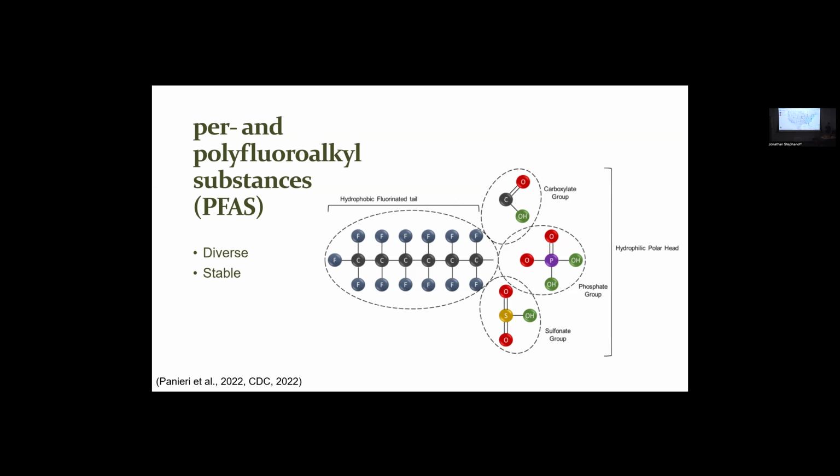So if you see here, I forget that there are people online. Well, they'll watch me walk to the camera. If you look here at this methyl carbon, that's completely fluorinated, that would make this compound a PFAS, essentially. And this carbon to fluorine bond is extremely important because it's the strongest bond in organic chemistry. And it makes these compounds really, really robust, very stable, both to chemical degradation and thermal degradation. And this has the unfortunate side effect also of making them quite persistent in the environment, which is why they're so widespread. And it's also why you might hear them called forever chemicals.